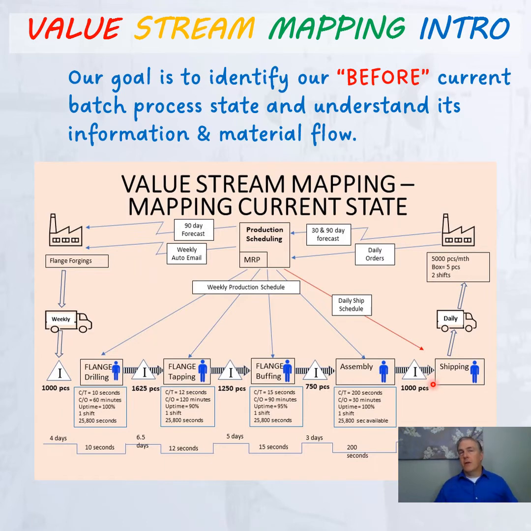In this case, with a daily demand of 250 pieces, you can see how we get the number of days of inventory that we're adding up here. You can't see it due to my screen, but this adds up to about 22.5 days if you were to total the amount of inventory.